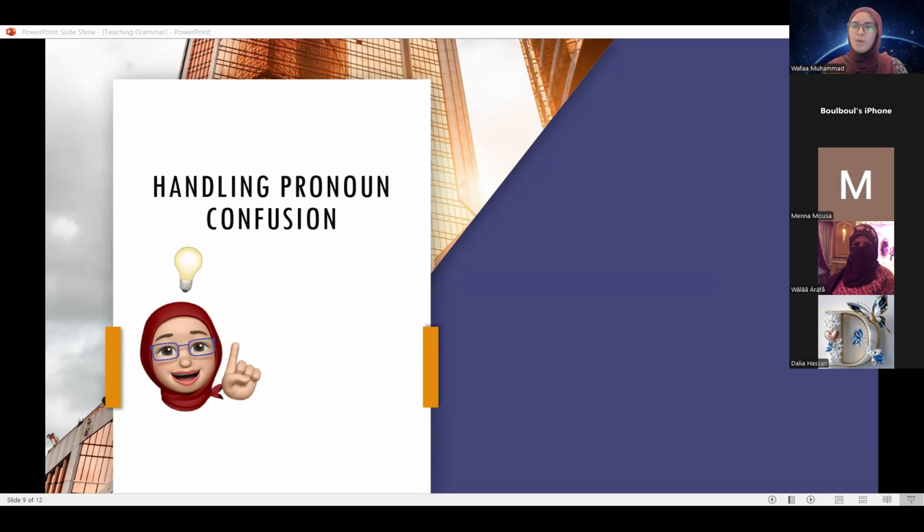It's not only about teaching them how to decode the letters, we are teaching them how to comprehend some simple sentences. So it starts with phonics. Yes, it starts with phonics. Okay, yes, sight words. Okay, so how can we handle the pronouns? Let me tell you my way with the adults, but not the young learners. Never do it with the young learners because they won't understand it.